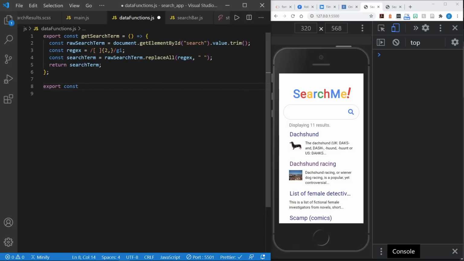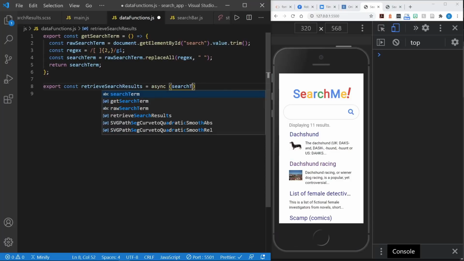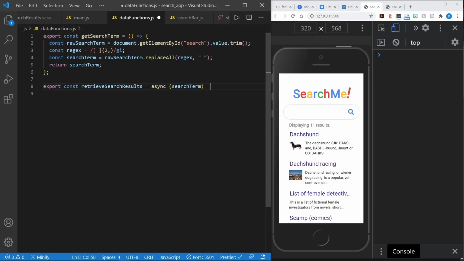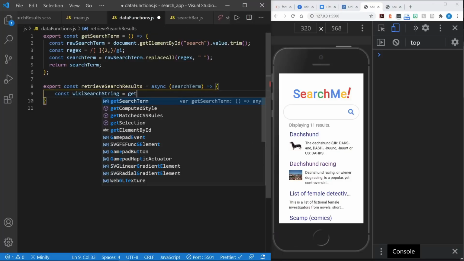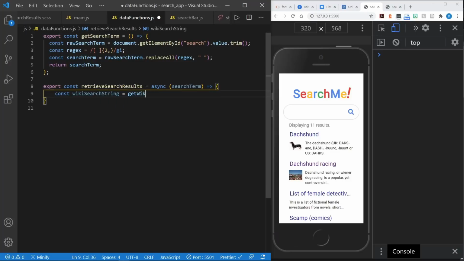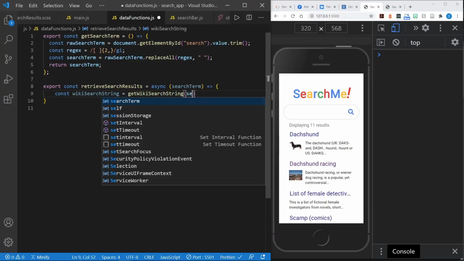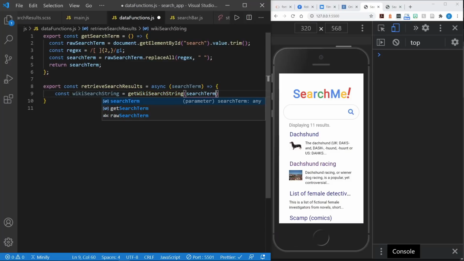Export const retrieveSearchResults async that receives the search term. I'm going to define a wikiSearchString, and that will be set equal to getWikiSearchString, which is a function, and that will receive the search term.